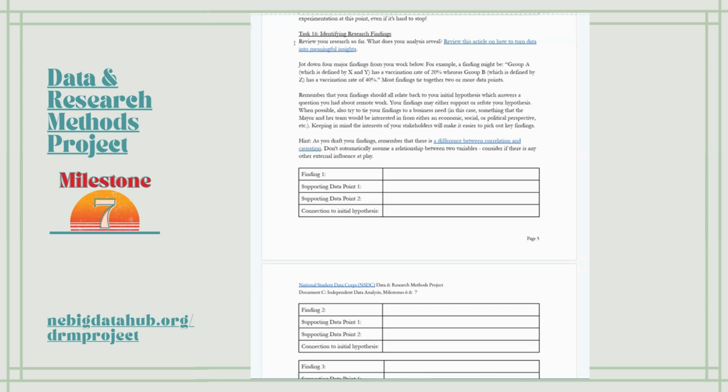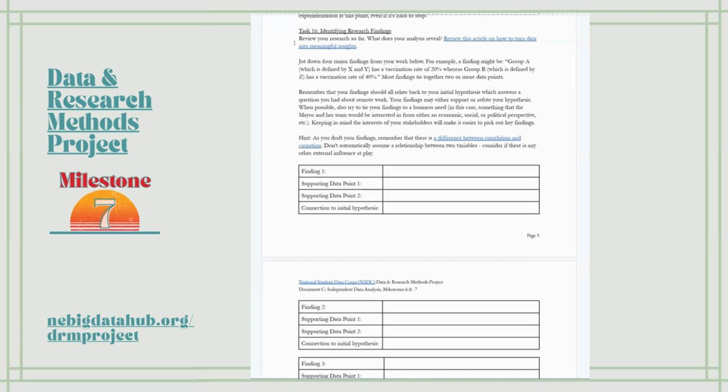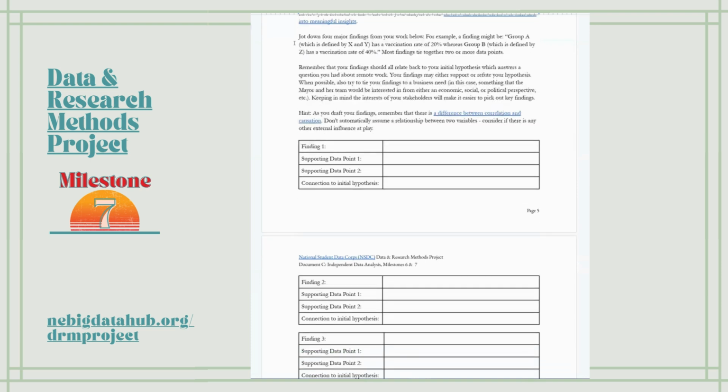I've included here an article on how you can turn this massive amount of work that you've done into concrete and meaningful insights. So give that article a read. When you're ready, I would say jot down no more than like 4 major findings from your work. And the way that I would define a finding is when you're combining together 2 or more data points.